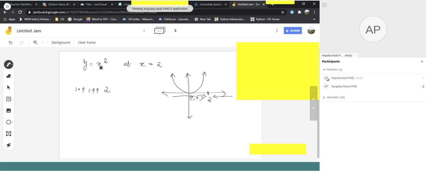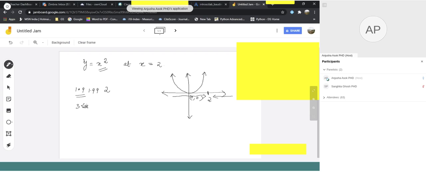My function is x to the power 2. If I plug in 1.9, what value are we getting? 3.61.